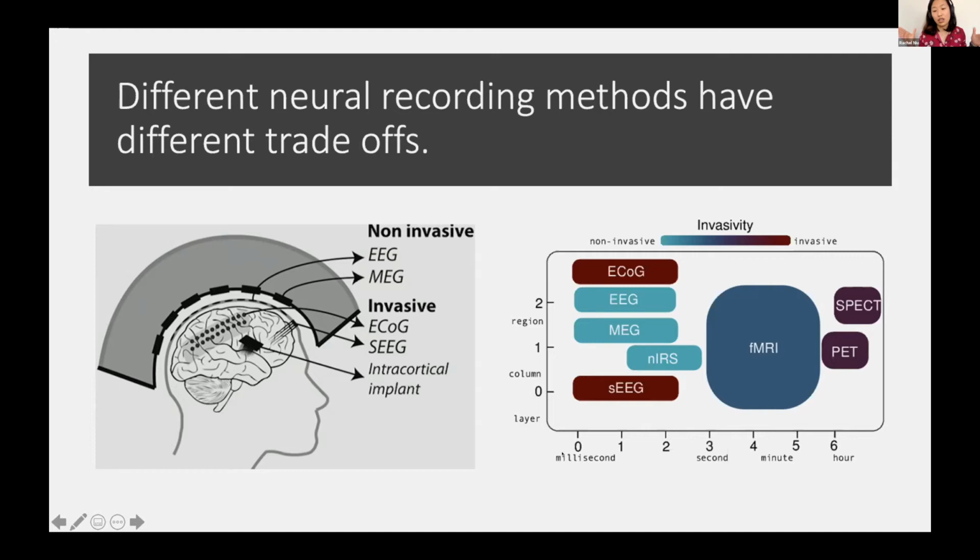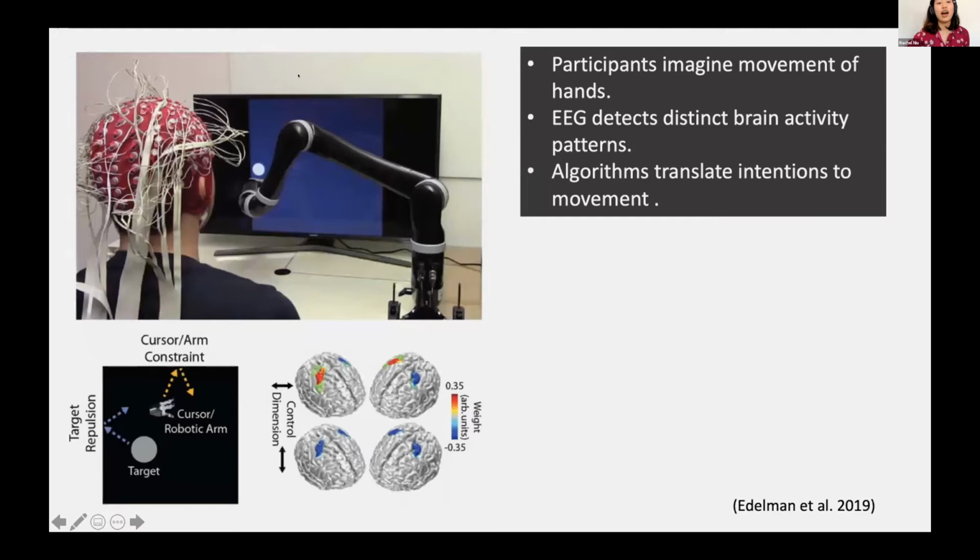So in our lab, we use a non-invasive technique called the EEG, which is this messy, complicated looking thing that people wear on their heads. So it's really just a lot of electrodes and gels. In here, there are 126 channels. And we asked the participants to imagine moving their left or right hand to control the movements. What we have figured out is, if you see on this image here, imagining moving your left hand versus imagining moving your right hand, the electric activities across your brain have a very distinct shape, as you can see in the color as well, and the side of the brain that shows the activity.